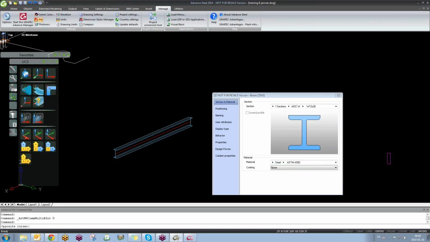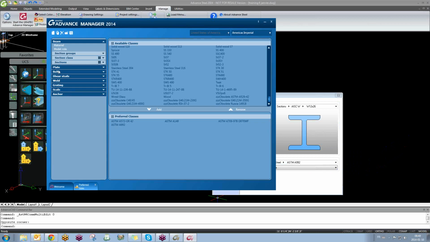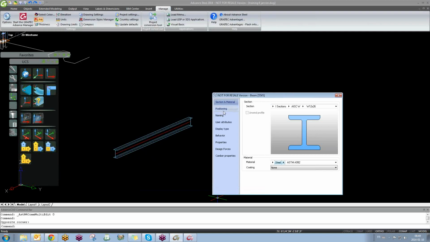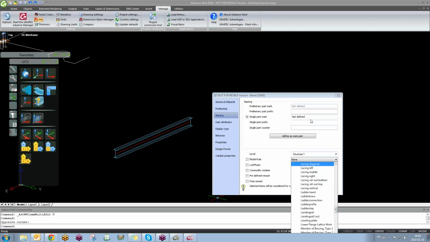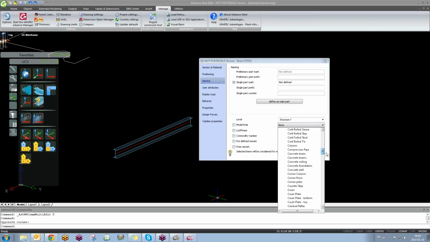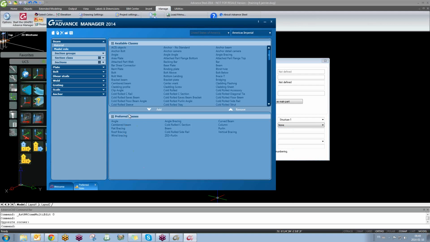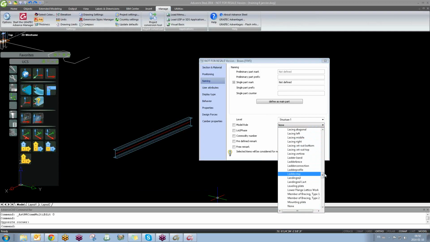Yep. Okay. For the coating, it's working exactly the same way. So here, instead of going to material, I will go to model role. For the model role here, I will just move this up. We have this first list from here to here. After that, we have all. Do you see it? Mm-hmm. Those first 15 are coming from this list here, preferred classes. Just put beam, column, plate, something like that in these preferred sizes, so you won't have to browse for them a lot in the all section.